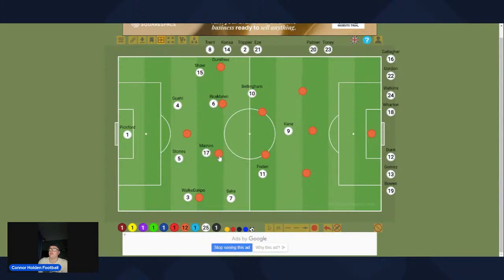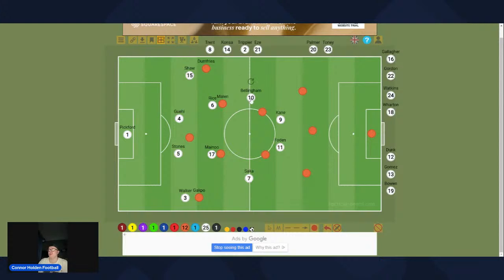Rice and Mainu have got their half space men. You got a 2v1 here. 1v1 there. Again, he'll be nice and high, as will he. And then, again, you end up with what has looked like a narrow 4-4-2/4-2-3-1. So you do end up with, again, though, you are giving them the ball with the way that we've been pressing because, especially in the group stage games, when we were pressing in this manner, again, this could be Foden, this could be Bellingham, but let's just put it like this for now, for argument's sake.